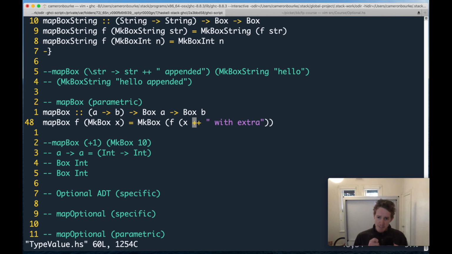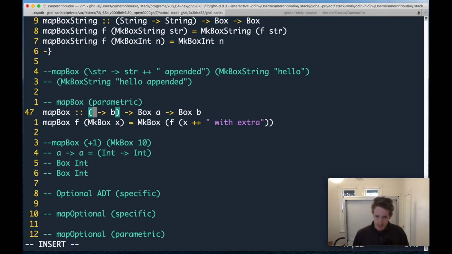And so now you've assumed that X is something that has this operator defined on it. And so you can't just say A. There are ways you can say I only want things that have this operator defined on them, but you can't be generic because you've assumed something about the type of X.